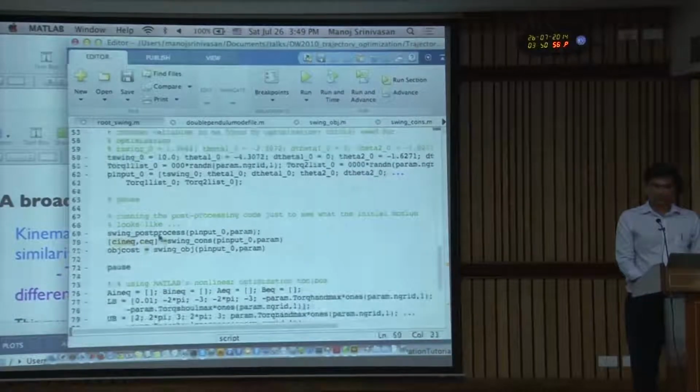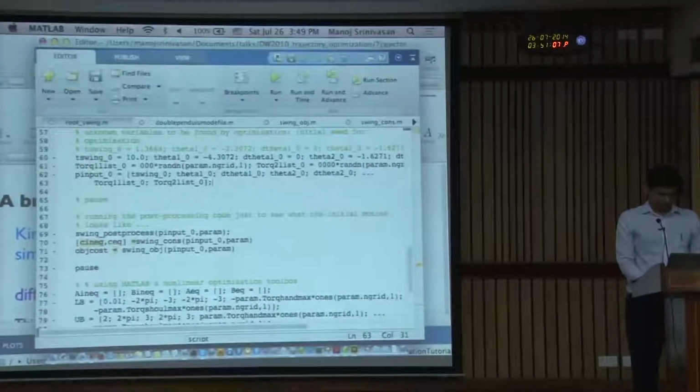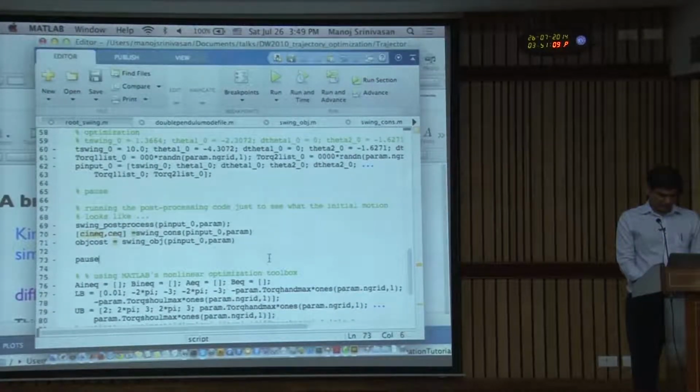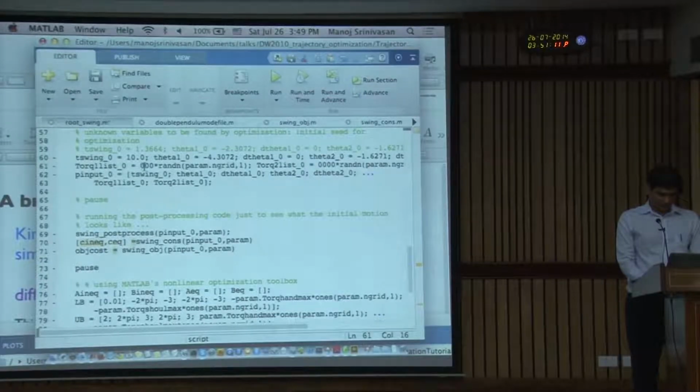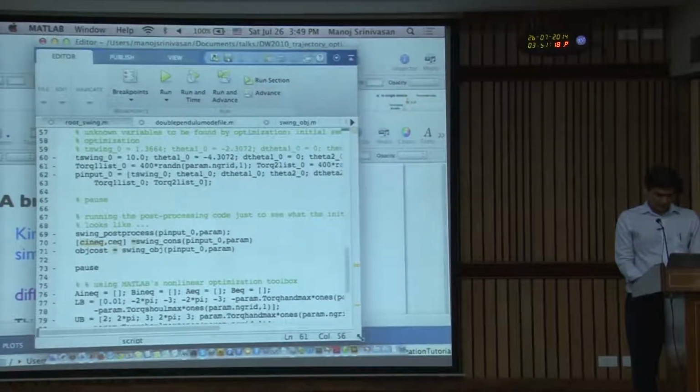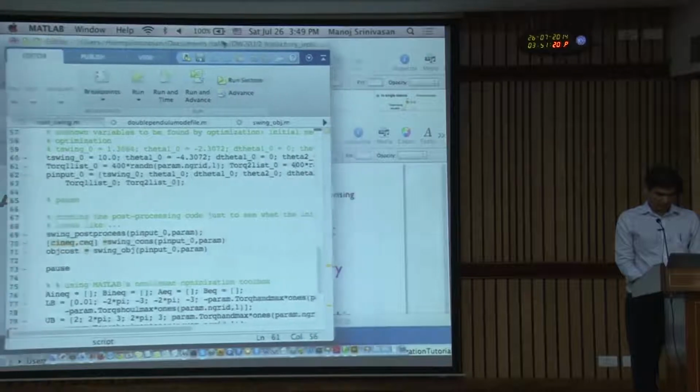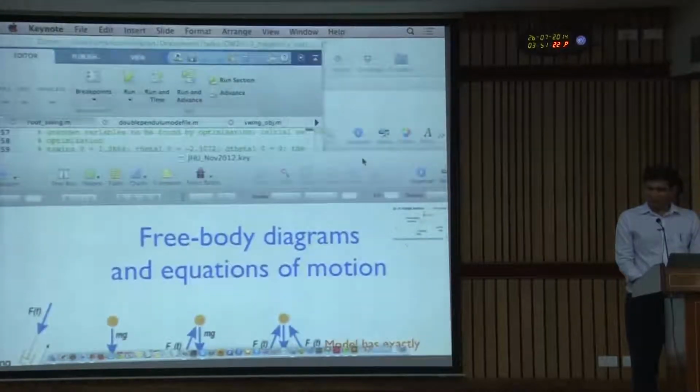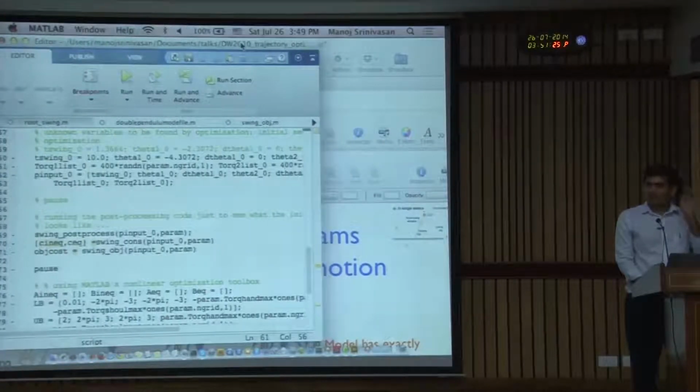In any case, the point of that exercise is to just show that by having different initial conditions or different torques, you can make the thing do whatever you want. And then I can't remember exactly how long this is supposed to take. If I run it. What? Try it out? Okay.